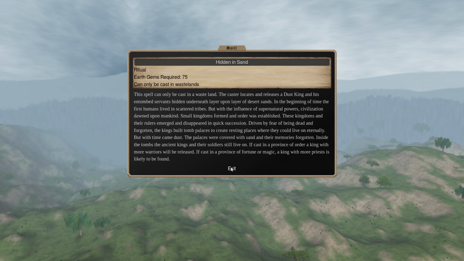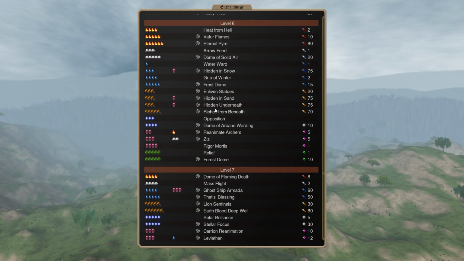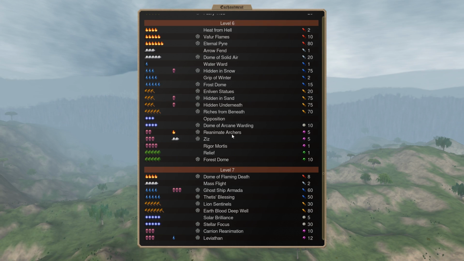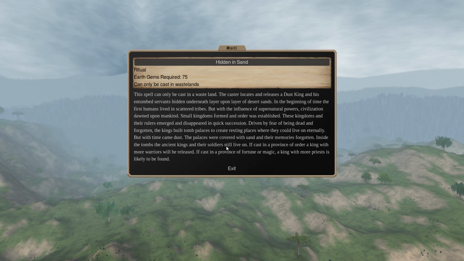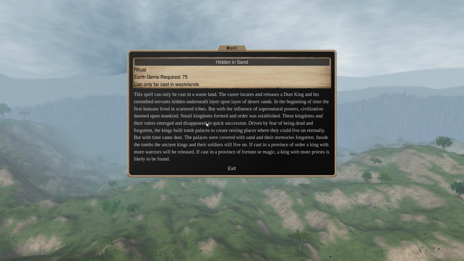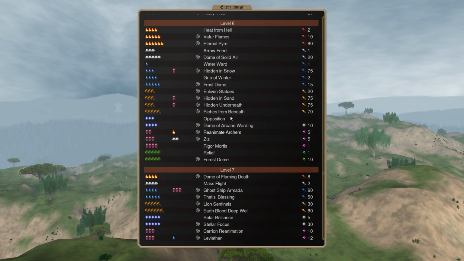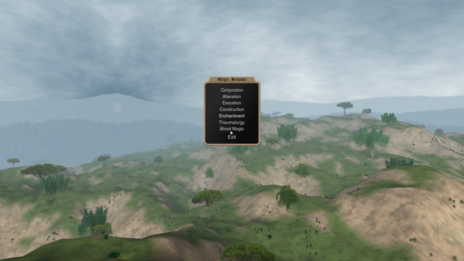And if you get the Earth Gems together, especially if you're in caves, you can break into Astral that way. And if you have a Wasteland, you can break into, like, Fire and Astral that way, but really you don't care much about Fire. I would do Hidden Underneath if you have the gems for it.